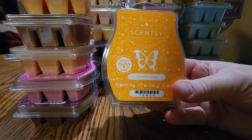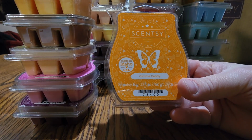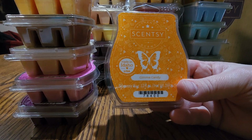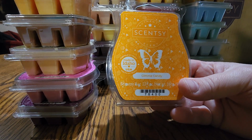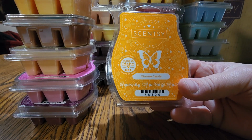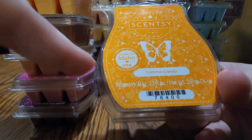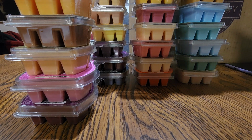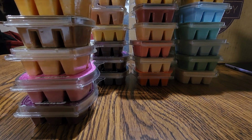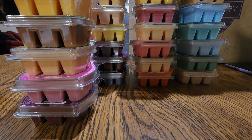So yeah, my daughter Maya's all-time favorite scent, Gimme Candy. Everyone in my household except my husband, really, we love this scent. It is sickeningly sweet. I get butterscotch dip cones from Dairy Queen, but it is like a candy corn scent, hence the candy corns on the cover. Oh my gosh, so good. You can almost taste it in your mouth. That just thick, sweet caramel scent. It's a great mixer too.